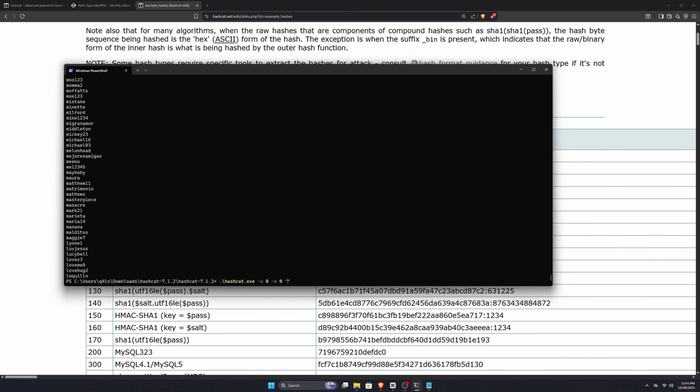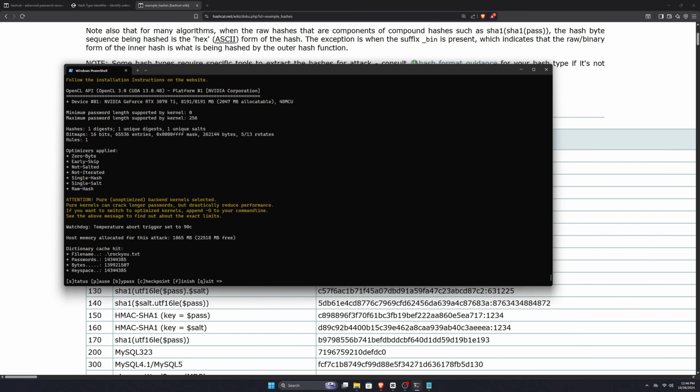Now, here, after specifying the attack mode, we have to specify our hash mode, which we can do with the -m flag, and then our hash mode, which is 0. After that, we have to specify our hash in double quotes, or you can put it in a file. After specifying the hash, we can specify our word list, which is the RockYou word list. Now, as soon as I press enter, you can see that HASHCAT is running. And here we go.